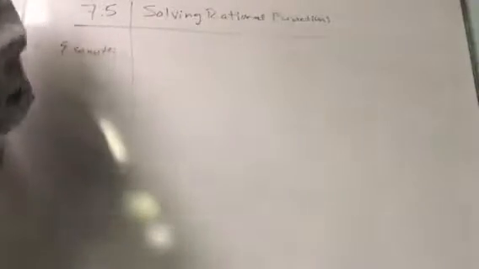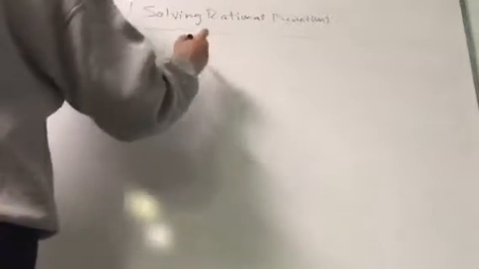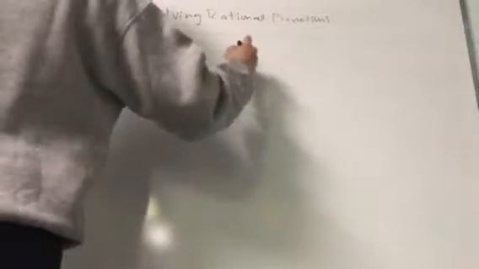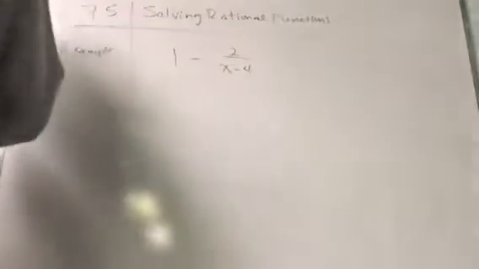The last couple sections that we've talked about, we were able to talk about how to deal with rational functions when you add them, subtract them, multiply them, and divide by them. The reason is to be able to simplify these rational functions, we can actually end up solving an equation with them. So let's say we have 1 minus 2 over x minus 4 is equal to 4 over x.